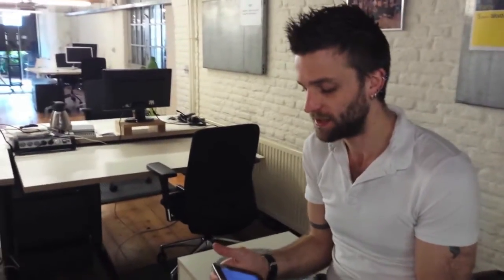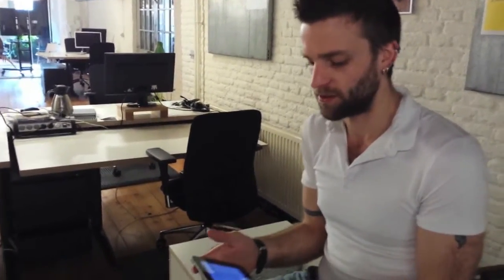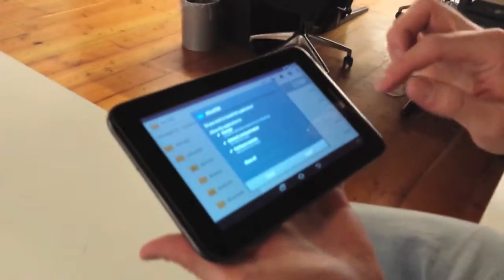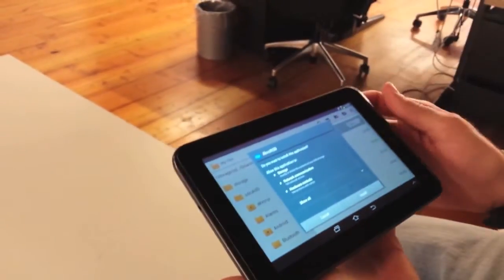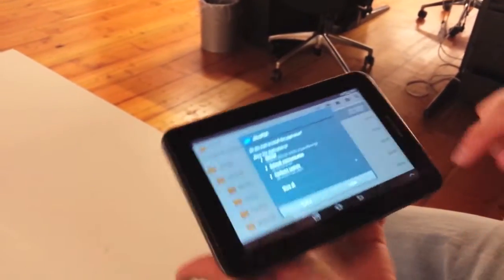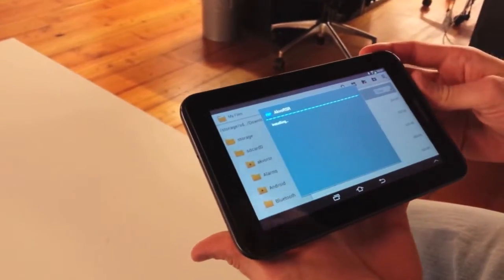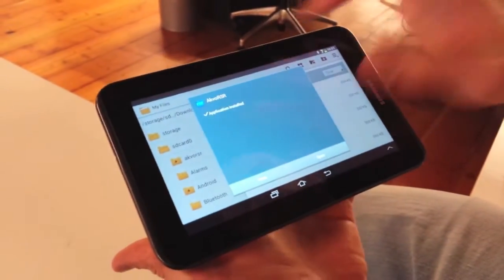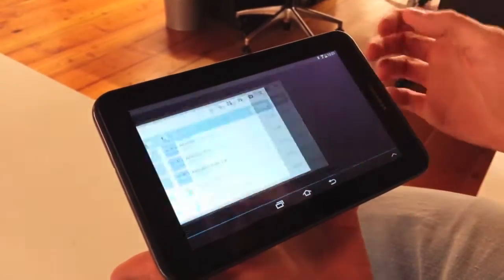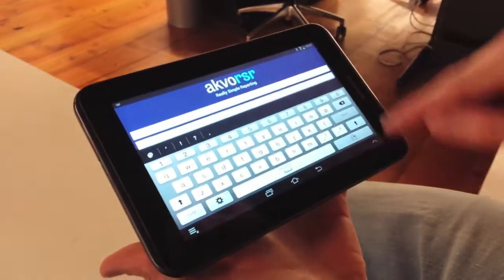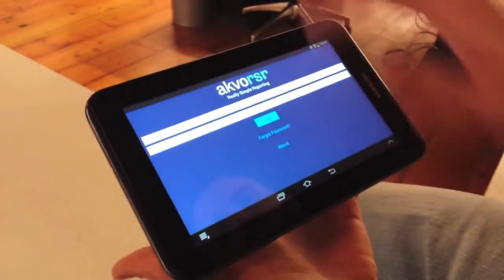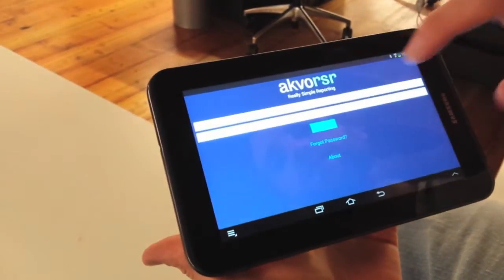Okay, good morning. I'm just going to walk you through how to use the new Akvo RSR Up app. We will be launching this on the Google Play Store later this week, and also the F-Droid Store. At the moment it's a local install, so I'm just going to install it. It's very, very easy, it doesn't take very long at all, so it's installed. I'm going to open it. And just so that you see, we have a nice homepage there, and you can log in.